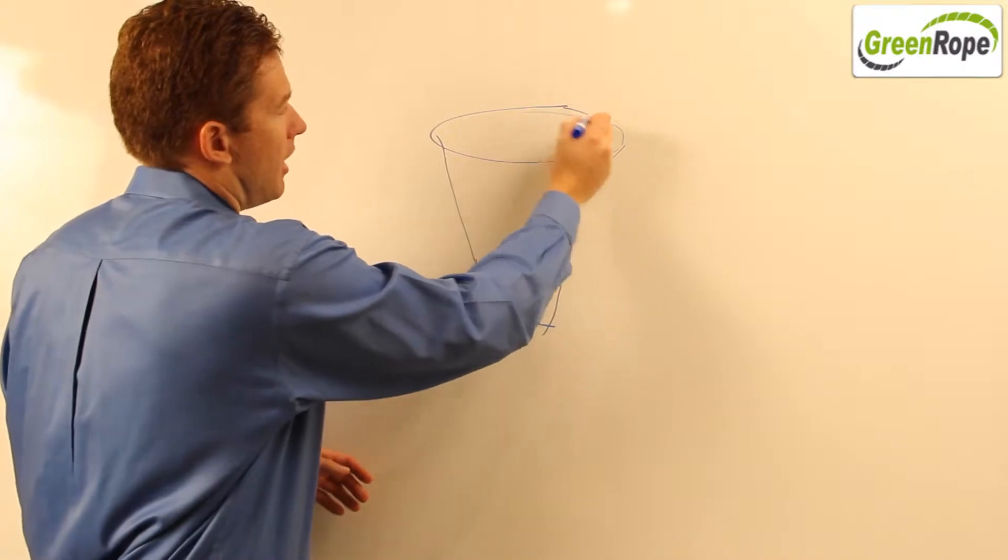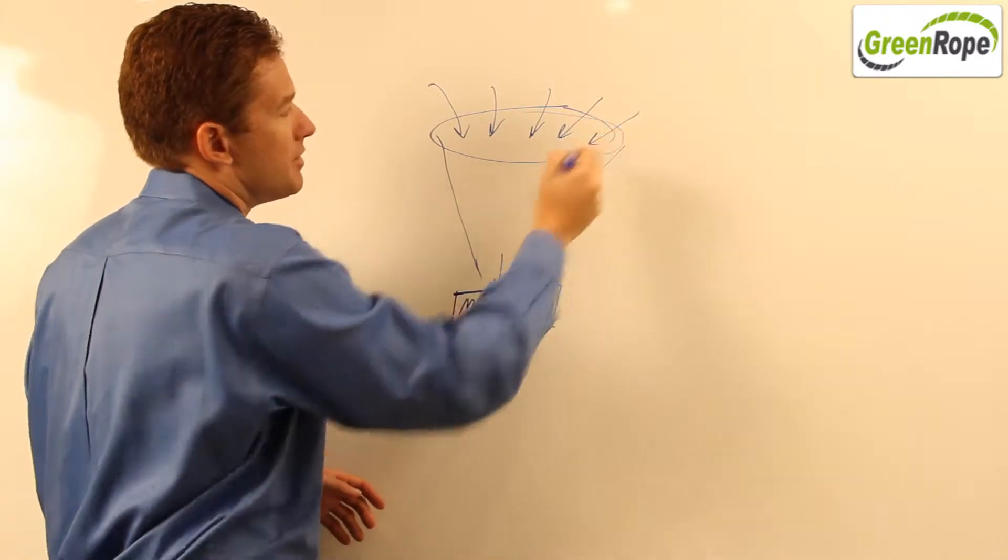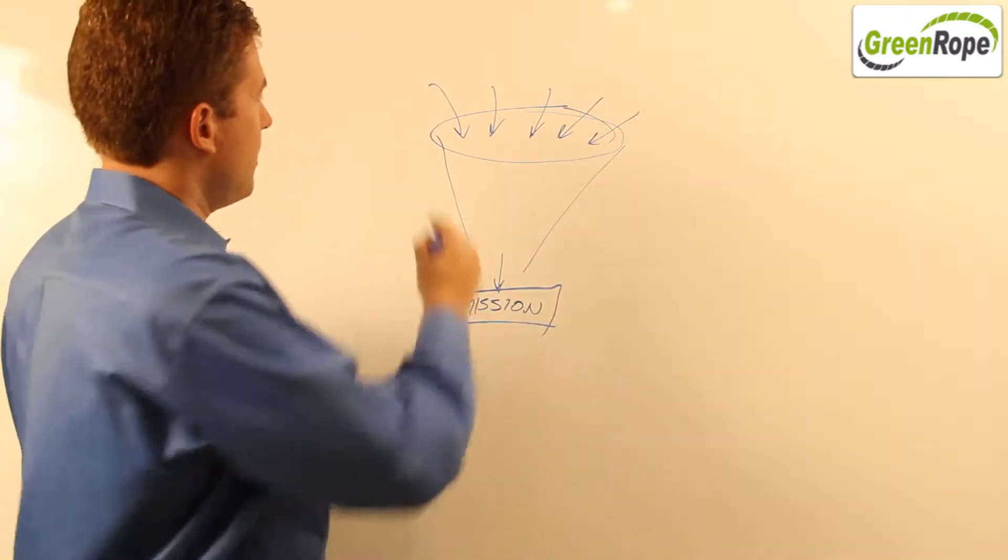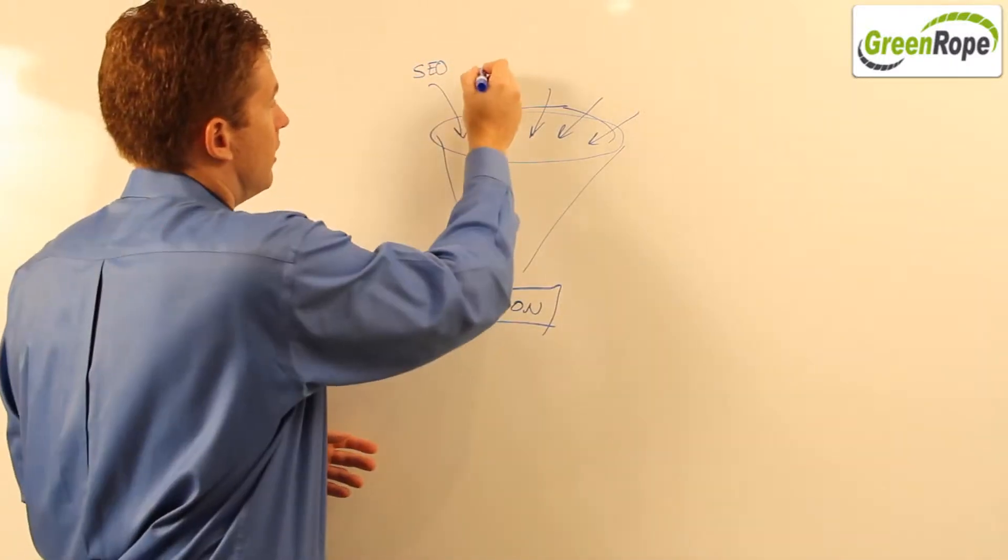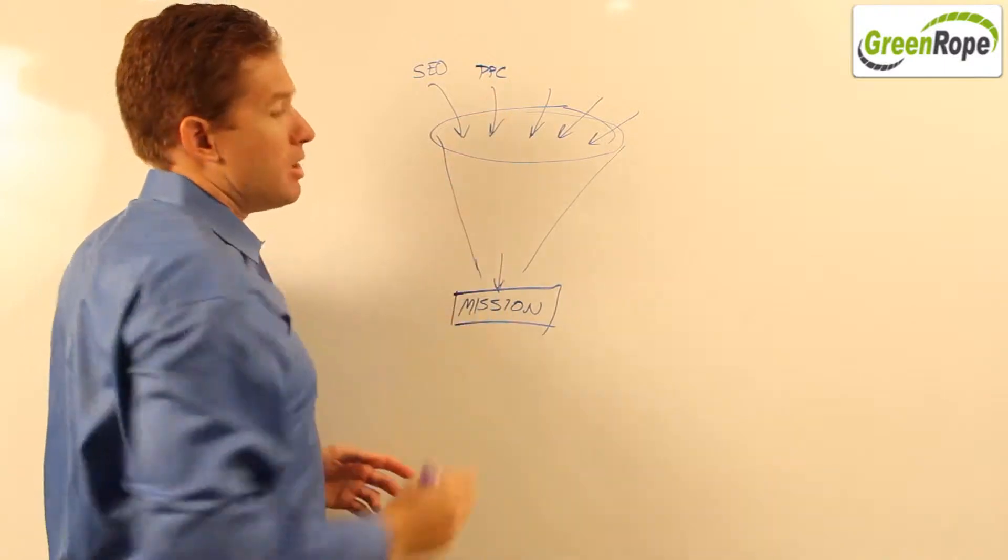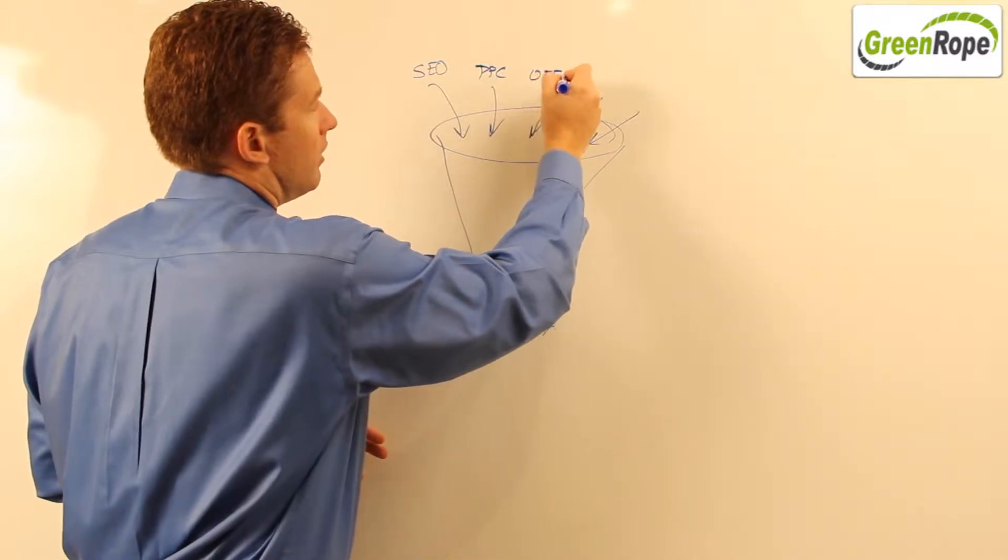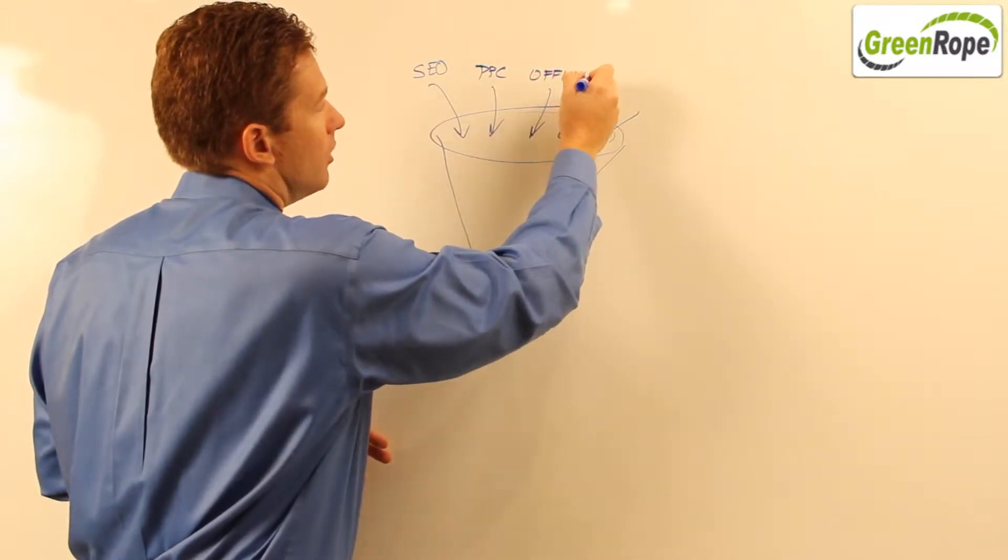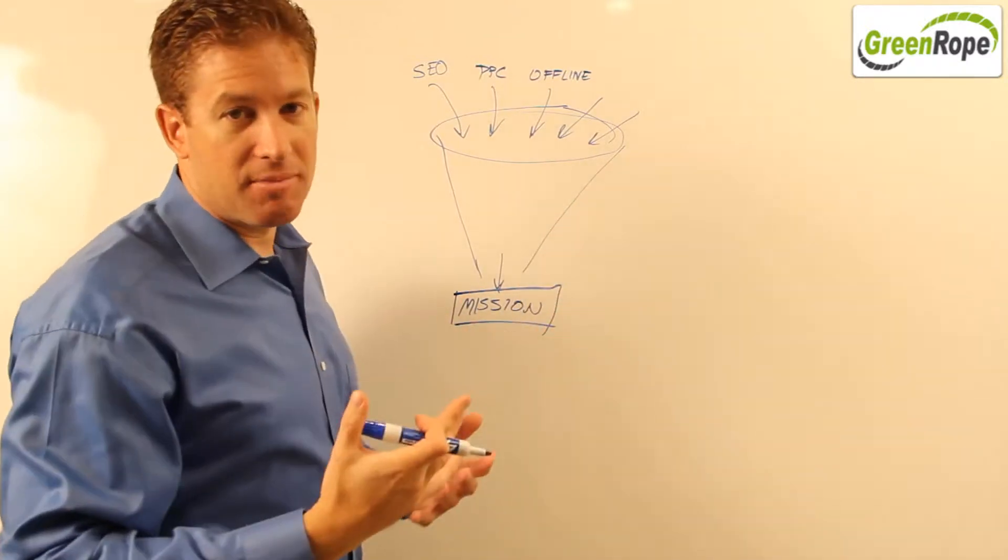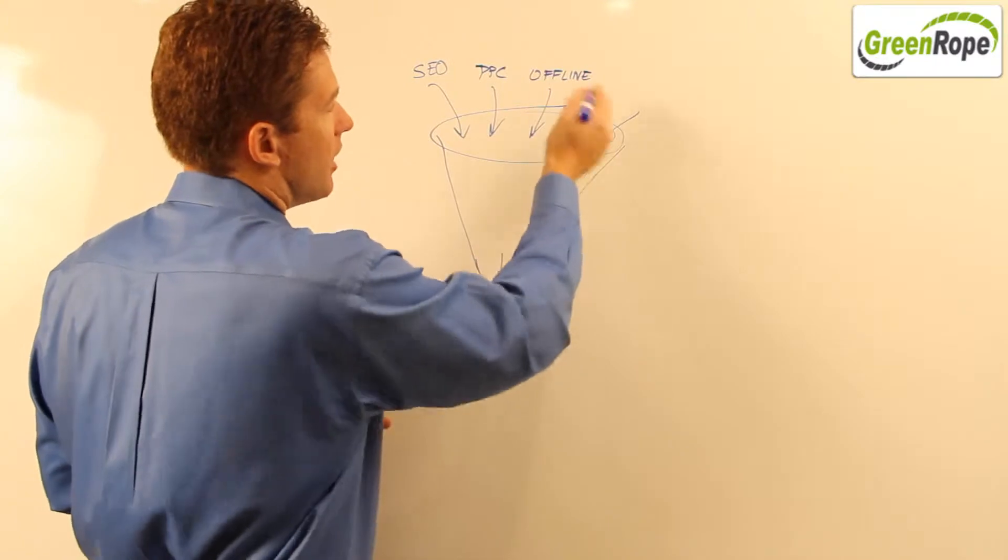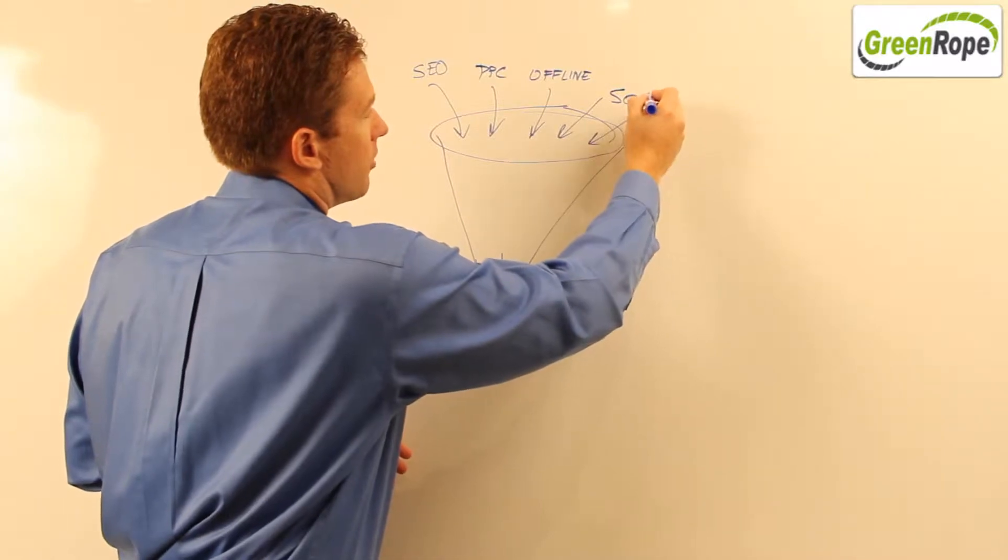So we'll talk about how the top of the sales funnel gets fed. These are people that are coming in contact with your brand in some way. Maybe they are searching for you and they see you in a search engine. Maybe they're looking at advertisements and you have banner ads out there or text ads. Maybe you meet them offline and they're a referral. Maybe they're people that have heard about you and received a text message or they've seen other kinds of advertising. In all of these cases you have different ways that people may discover your brand.